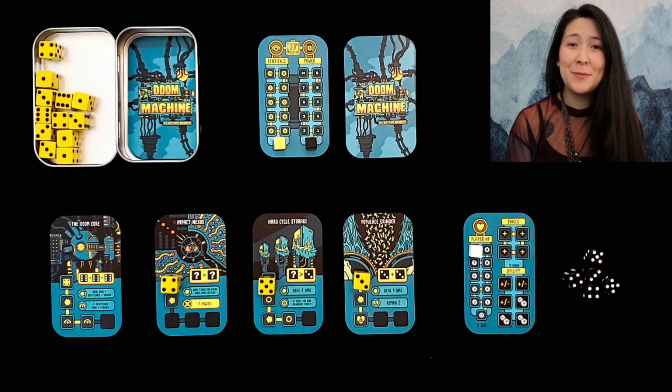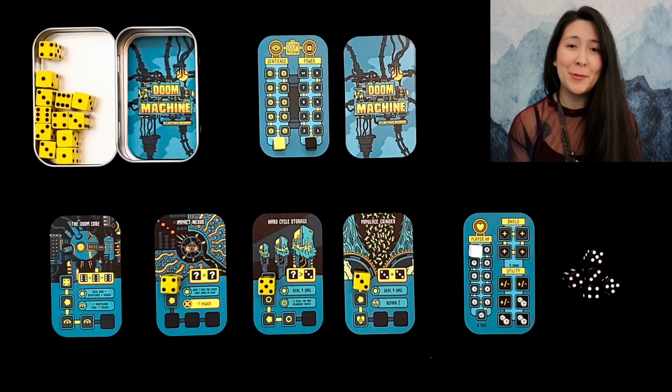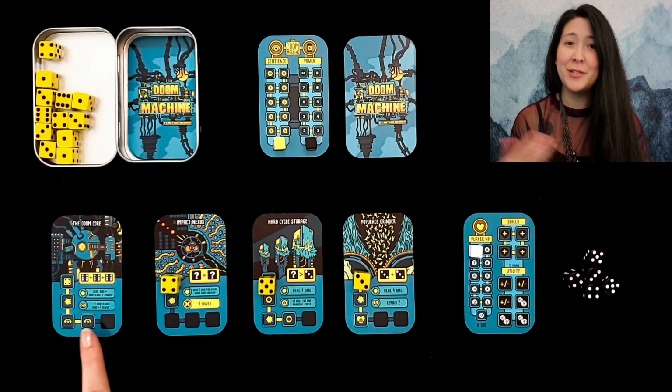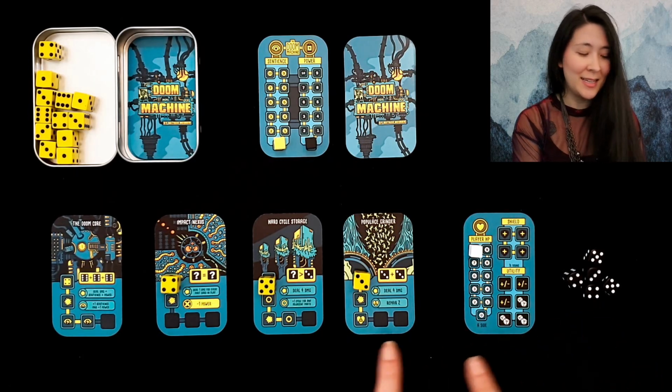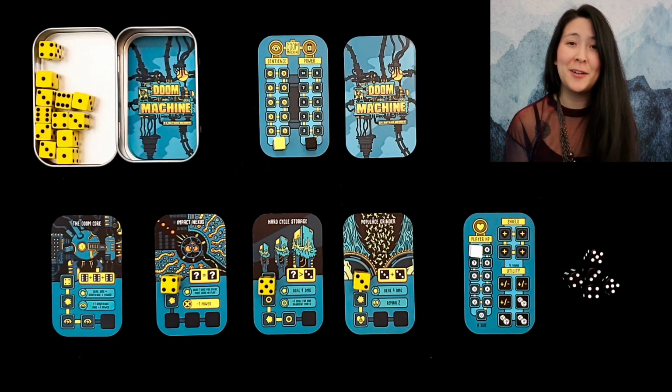But without further ado, let's get started. So here is a game of Doom Machine set up and just about ready to play. Over the course of the game, you are going to be battling it out versus the Doom Core, the controller of the Doom Machine, by rolling dice and assigning them to defeat certain machine parts and eventually the Doom Core.